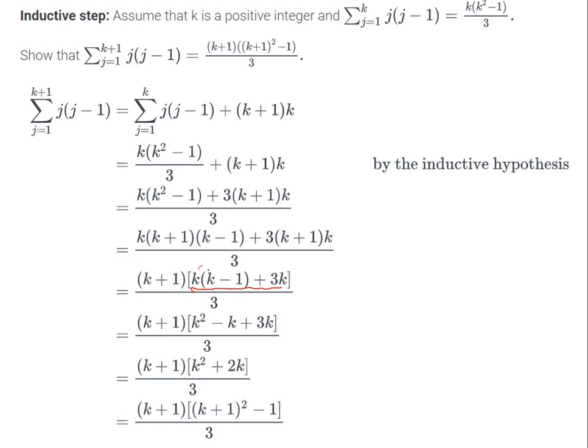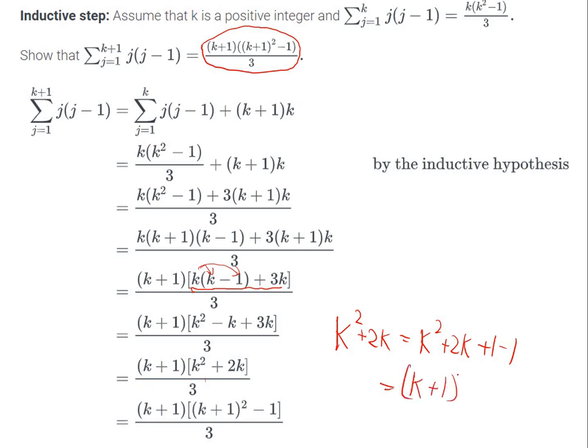So you multiply k in: this one becomes k squared, this is k, so k squared minus k plus 3k. 3k minus k is 2k, and so you can write k squared plus 2k. Now the whole idea is to bring it into this form, right? You have to simplify and bring it into this form. When you get to this step, it's obviously not in that form. So what you can do is write k squared plus 2k as k squared plus 2k plus 1 and then minus 1. And k squared plus 2k plus 1 is k plus 1 whole squared, minus 1. And so this is what you have in this step.